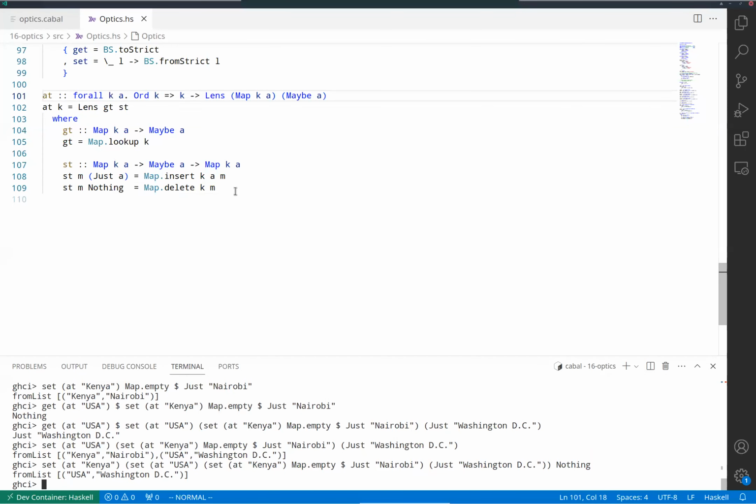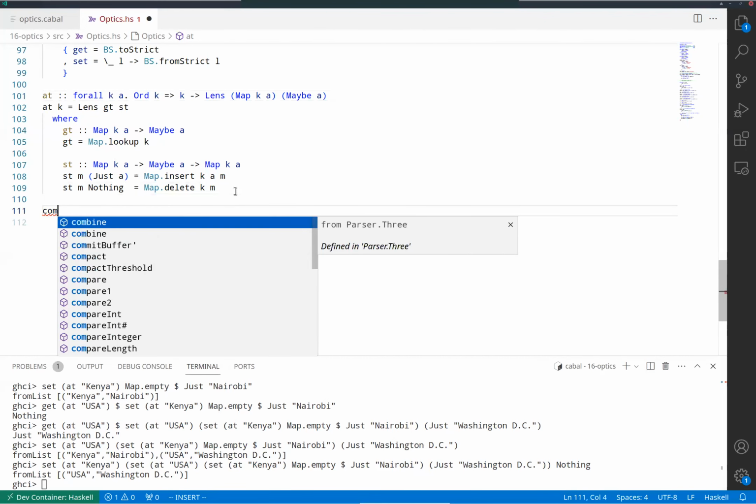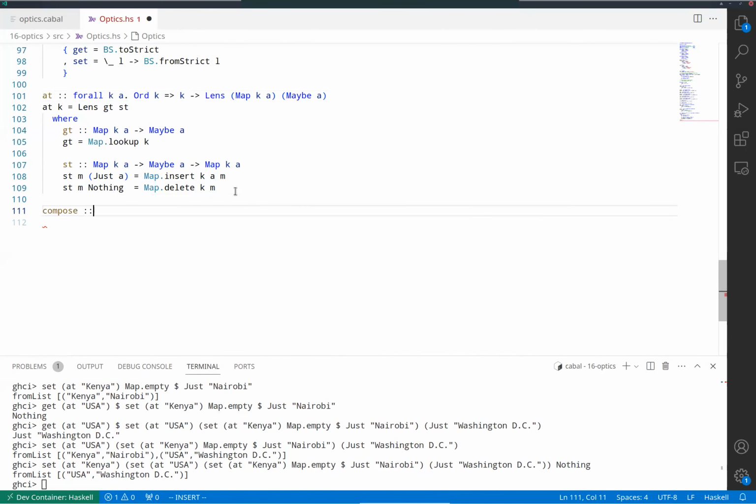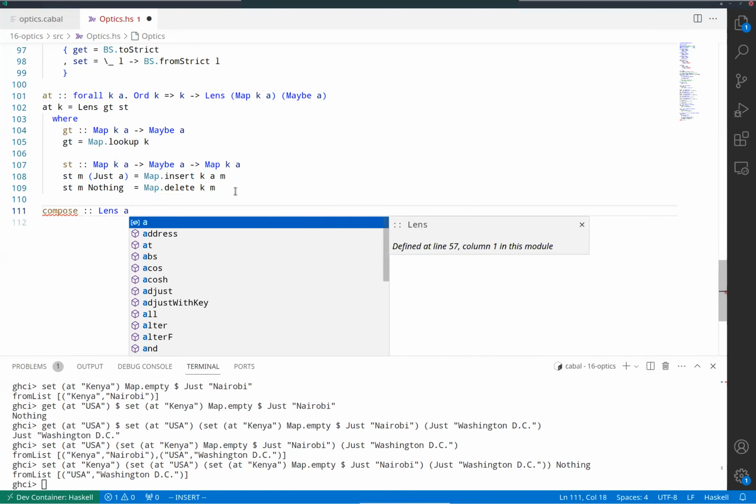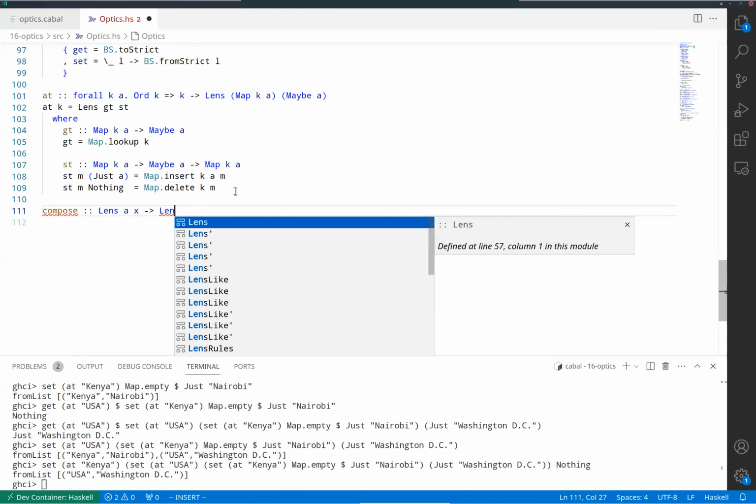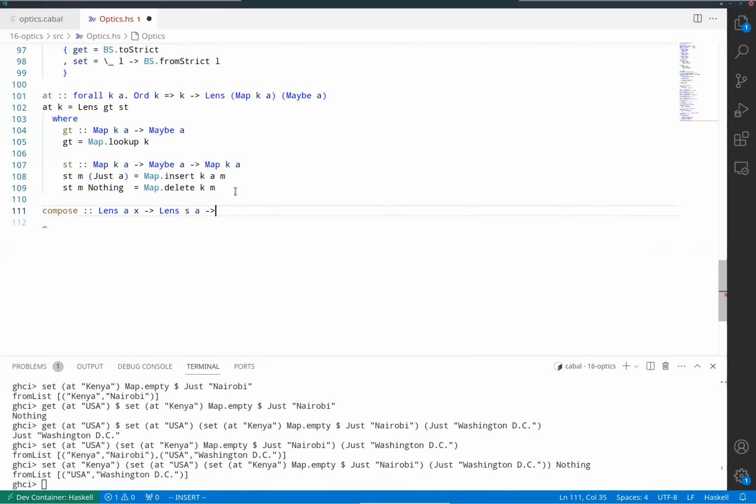So let's try this. Let's first call it compose. So we have a lens from S to A, and a lens from A to X, and we want a lens from S to X. So the idea is, for example, here you can think of the address lens.